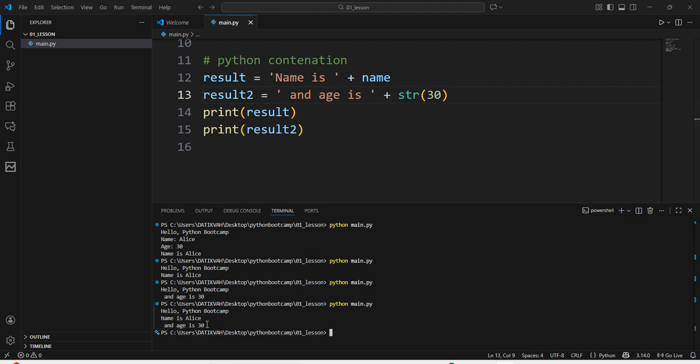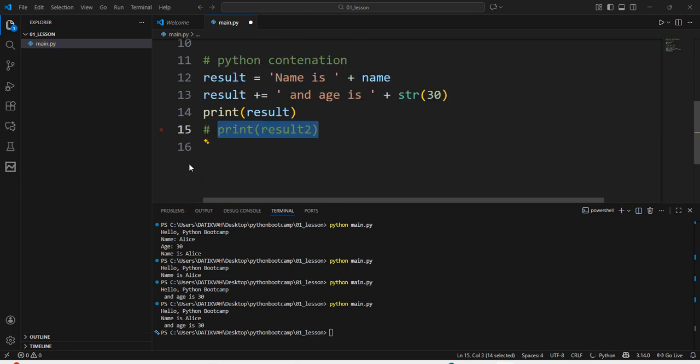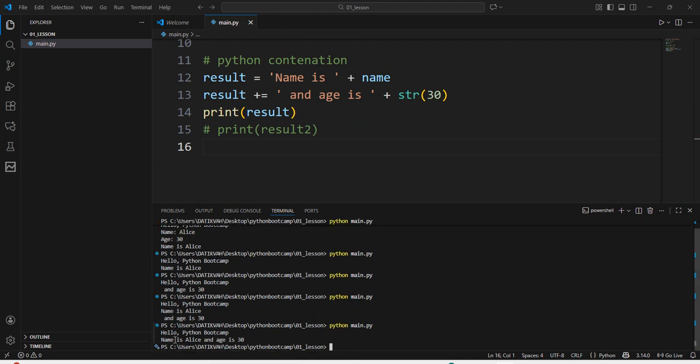You see it's showing both of them now. If we don't want to use this, we can use the plus indicator and comment this out. So the plus indicator allows us to combine them, and it now shows my name is Alex and I'm age 30.